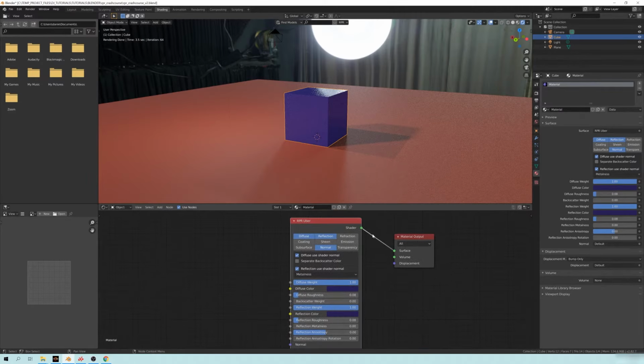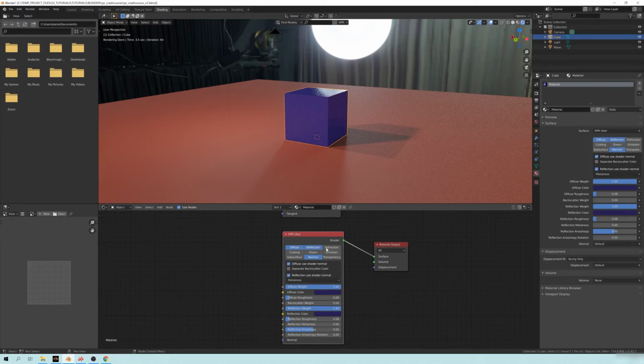I'm going to be doing a longer series on how to use these nodes and all that. And really, the best way to understand how this node works is to play with it and see what all the sliders do when you click certain things. I'll show you a couple of easy things to do to get a material where you want it, but really the best way is to play with it.